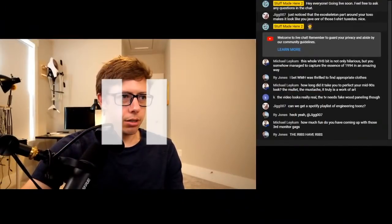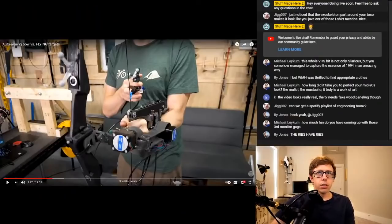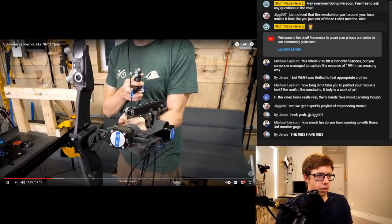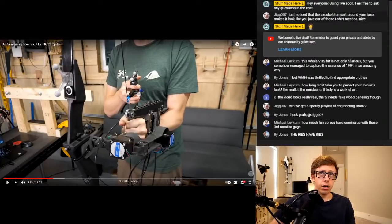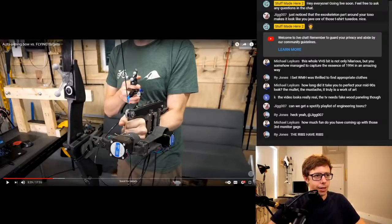It can aim the bow up and down with this linear axis. And that spring I was talking about — the constant force spring — you can see it working here. Left and right with this one. There's a little Kevlar line going to the top of this assembly. Very luckily — I didn't design it this way — but this is basically the center of mass. So I'm pulling right through the center of mass so nothing is twisting.